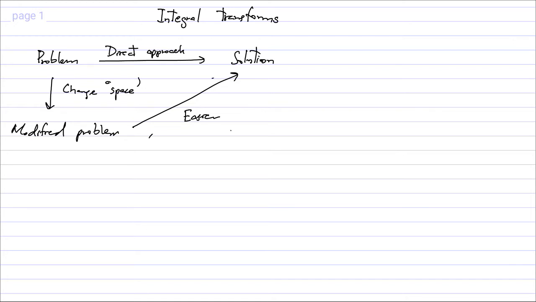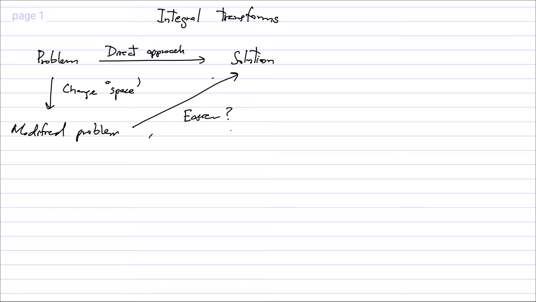For example, if you have a differential equation, as you'll see, solving it directly might be difficult. But if you have an ordinary differential equation and you take a Laplace transform, your differential equation reduces to an algebraic equation, and we know how to solve those. You have a quadratic equation, you know how to solve it. You have a linear equation, you know how to solve that. And then once you have the solution to this new algebraic problem, you translate the solution back to your actual physical space, the original space.